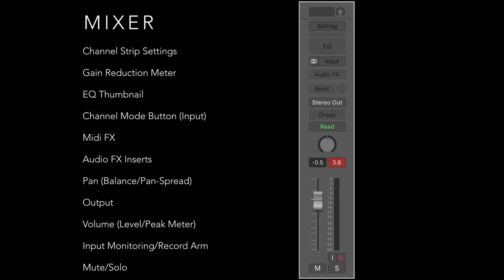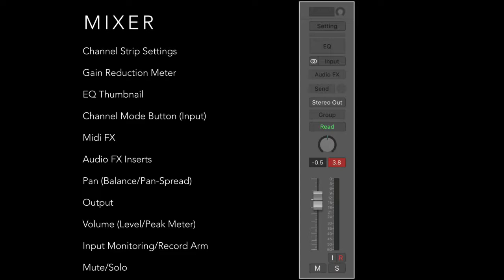Do we want to de-ess it? Do we want to apply chorus or phase or anything like that? And so this is where that's done. In Logic, at the time of this recording, we have the ability to instantiate 15 different plugins all at one shot. So that's pretty amazing.